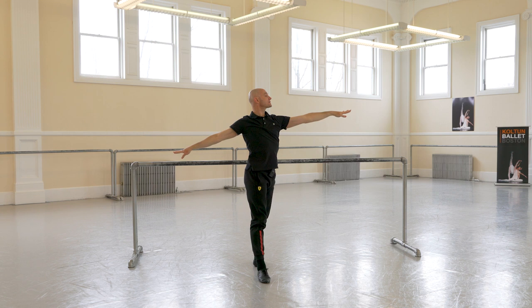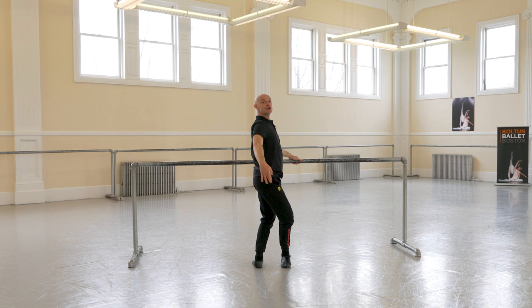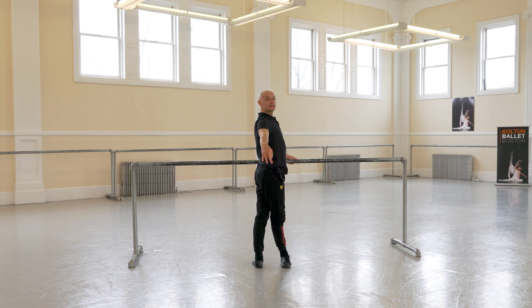And join it together. Point them around to fourth. And again, plie to the knees. And second, two arms front, open side, extend breath. Control your back, don't drop your shoulders.